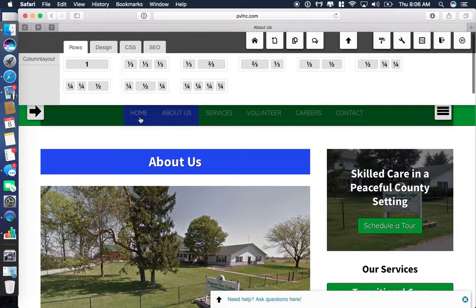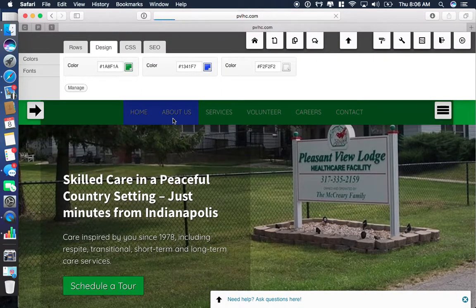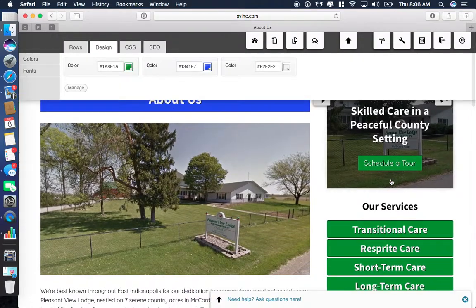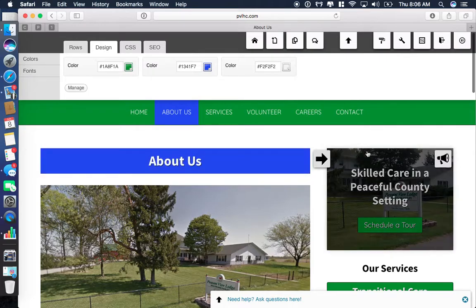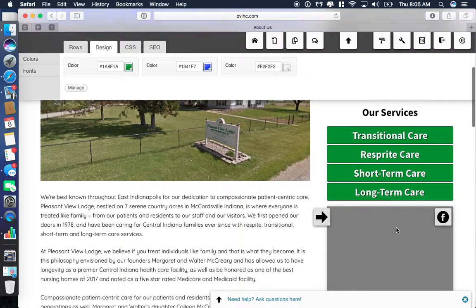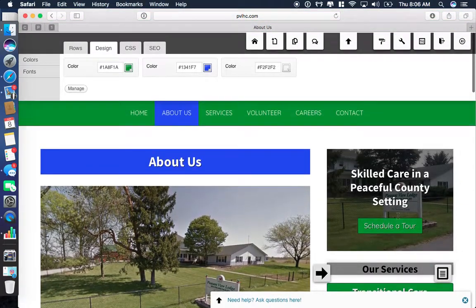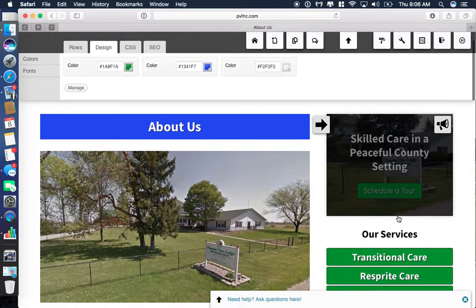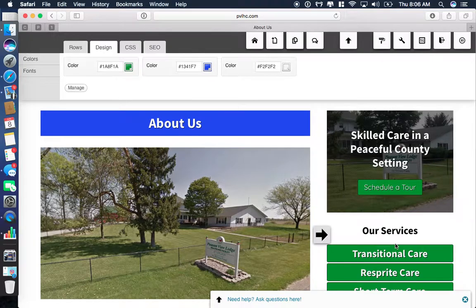Now, on the front page, you might have noticed that this takes up the whole line, but on the About Us page, you're going to see that it's actually broken down into 2 parts. So this is not a 50-50, right? This is actually its own row called a sidebar. And whenever you add onto the sidebar, it will automatically update every page for you, so you don't have to go through and change every page. So it makes it really easy for you to change things in here.